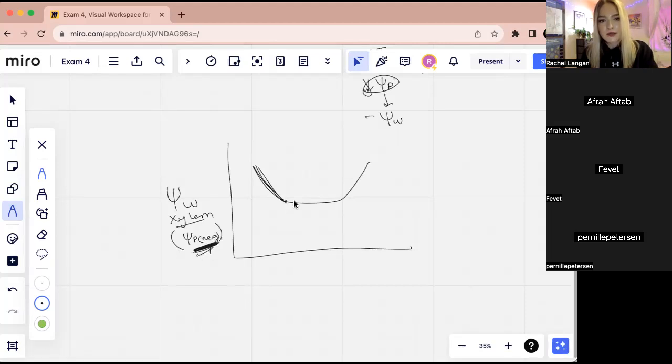Then it hits some kind of maximum low rate of water potential because we have all of the stomates open. We're making water go through as much as possible. We have kind of maximum tension, maximum pull, maximum negative pressure. And when I say maximum negative pressure, I mean it's really low, right?